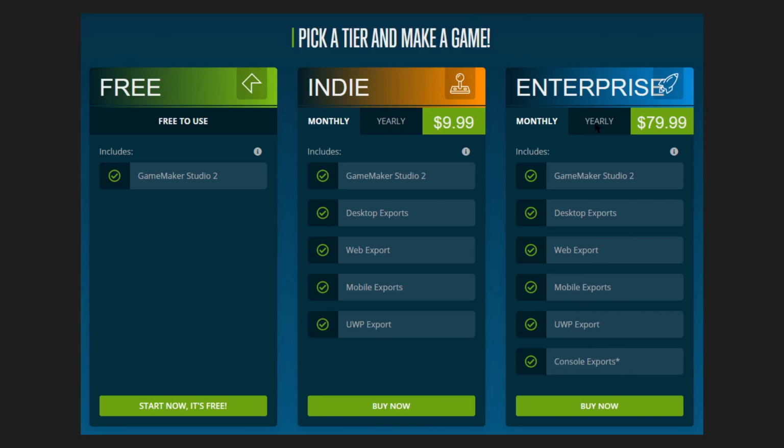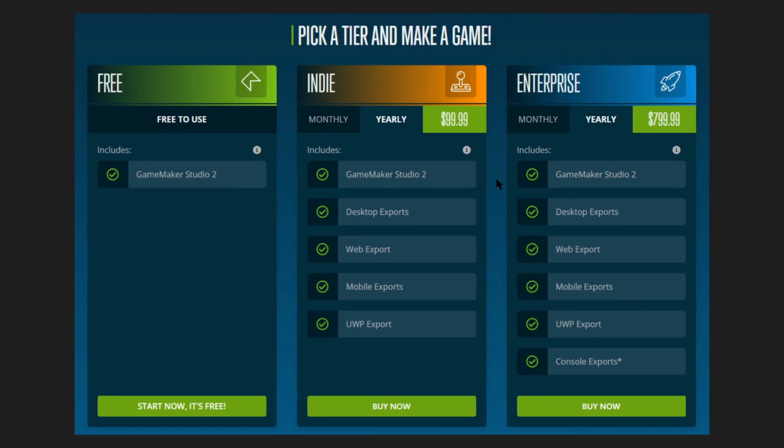There's an asterisk there because I'm sure there's some bullshit attached to it. And then the yearly pricing is $100 for the indie and $800 for the enterprise.